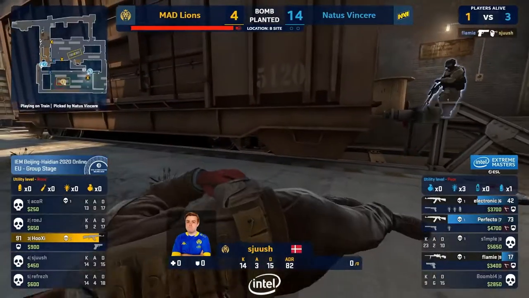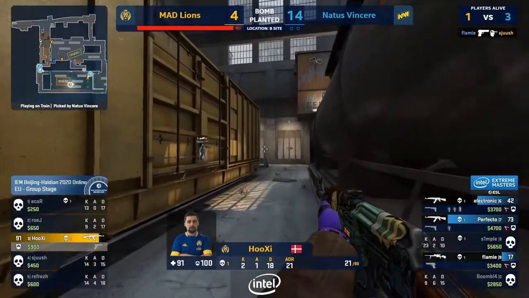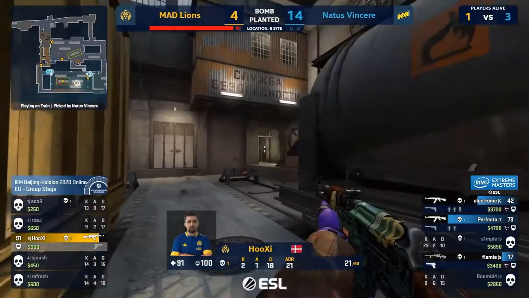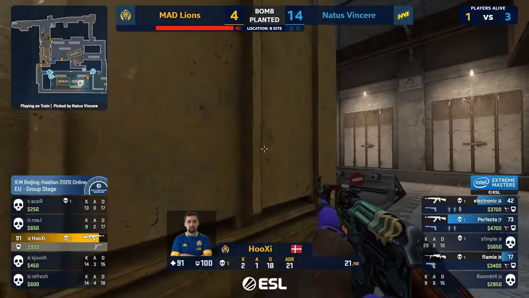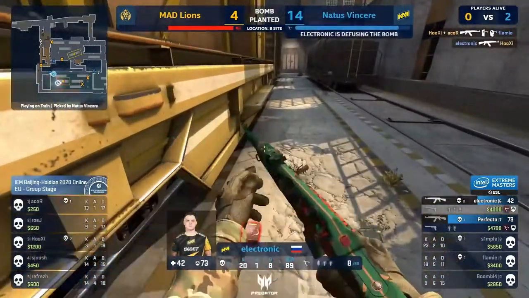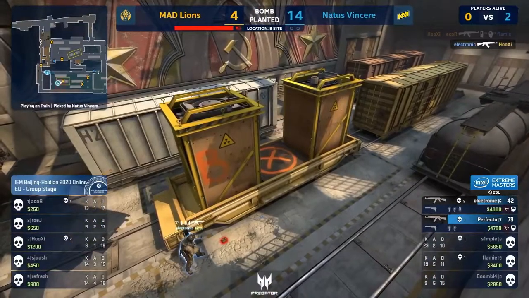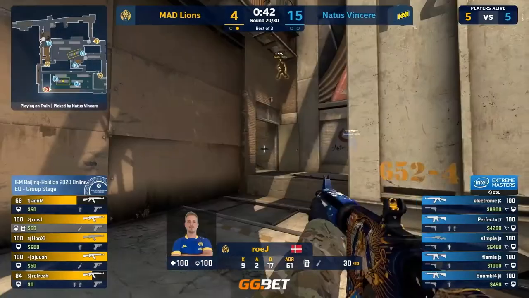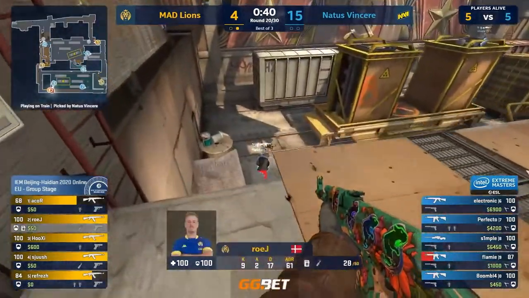So low. Oh, my God. Wow, one deagled. Despite the low HP, 17 HP for Flamey, still finds another. They're coming down low ramp now. Hooksy, maybe he can find himself a couple. Quick reactions. Takes off Flamey, but traded immediately. Very tidy work here from Na'Vi as they net the 15th round. Perfecto has to fall off. He knows he has to address it, which means there's only one man, Flamey, to receive this double push.